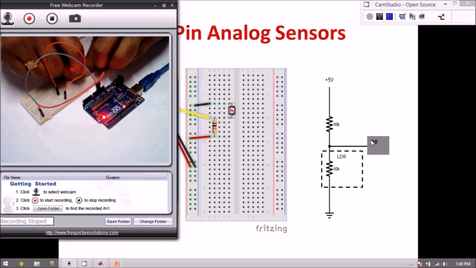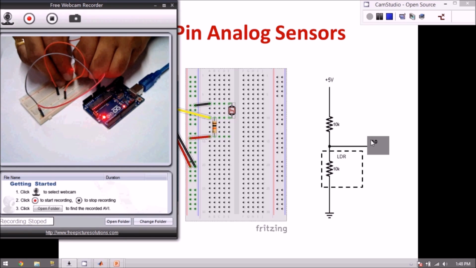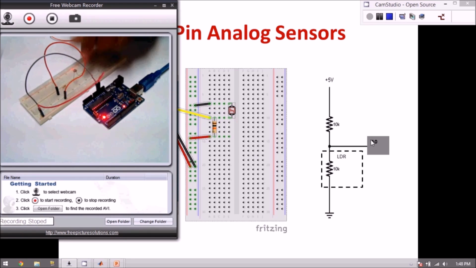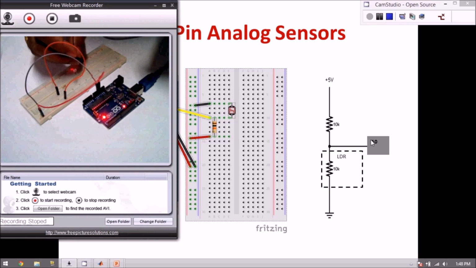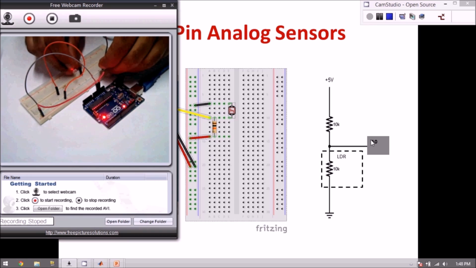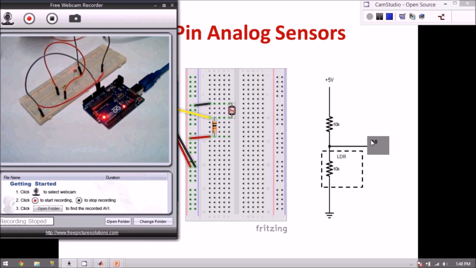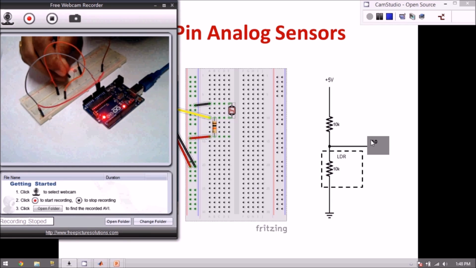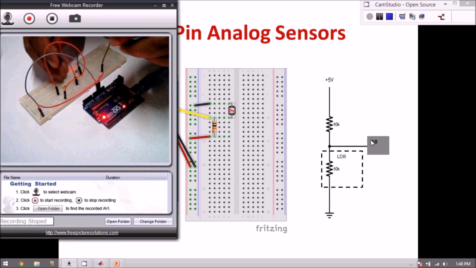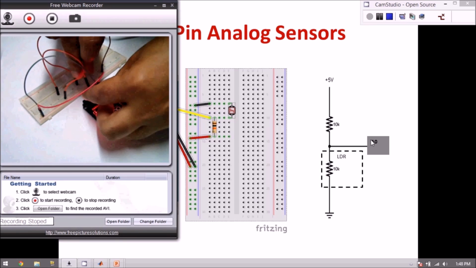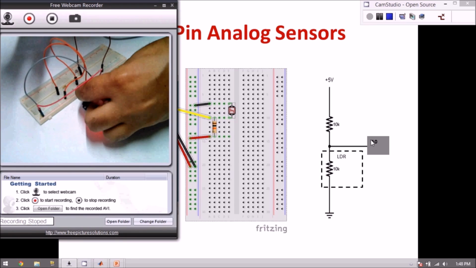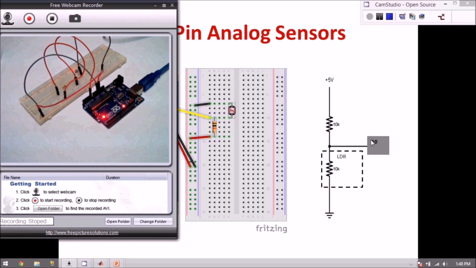So let me connect it somewhere here. From there, take a wire to the ground. Right. So now we need to connect the point we want to measure to a particular analog pin. In this case, I'm connecting it to analog pin 0. So the circuit is done.